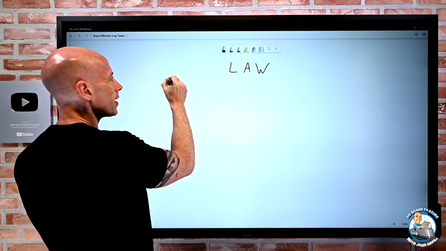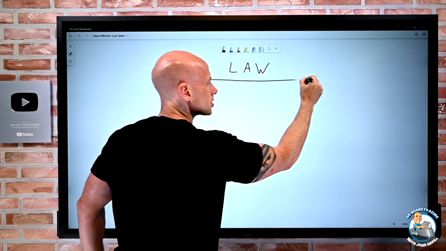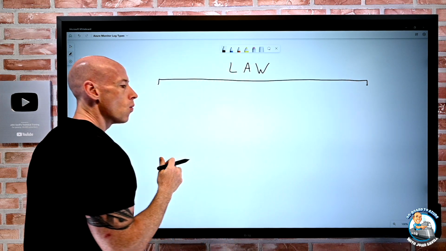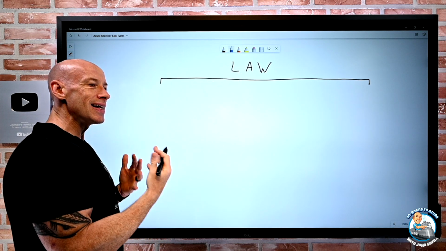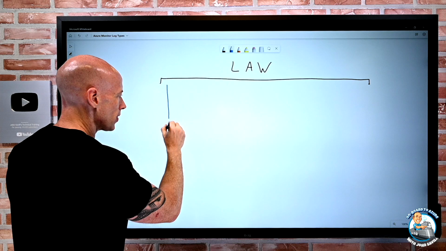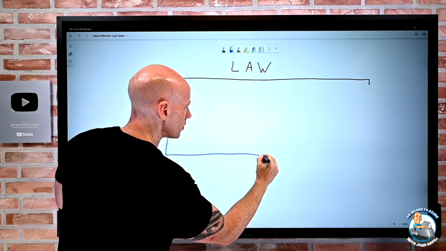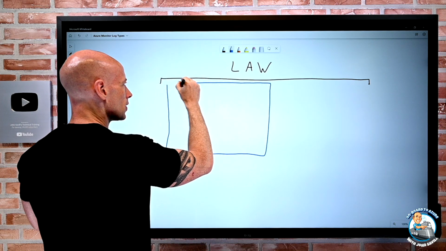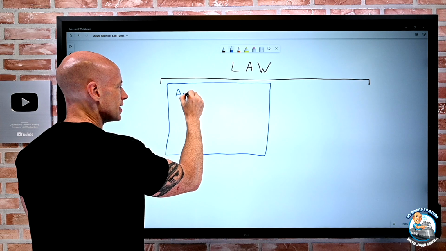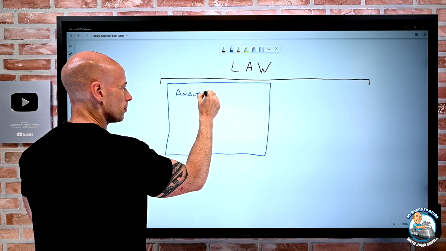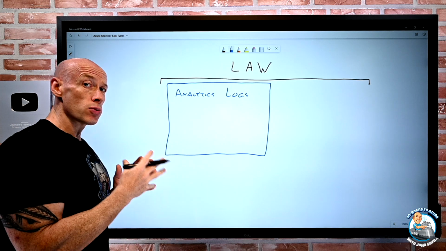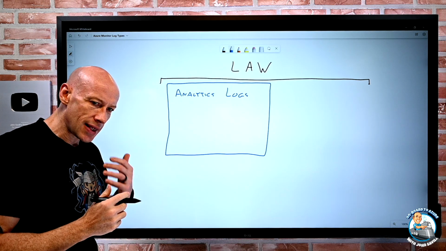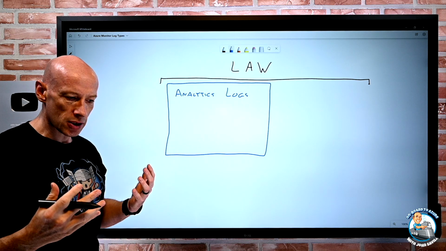So I can think about, okay, I have my great big Log Analytics Workspace. What we're used to is the idea of analytics logs. So we have this certain type of log. So we have these analytics logs. And this is the default type. This is what we're used to when I think about a Log Analytics Workspace.